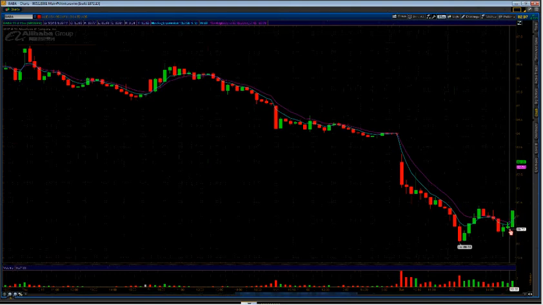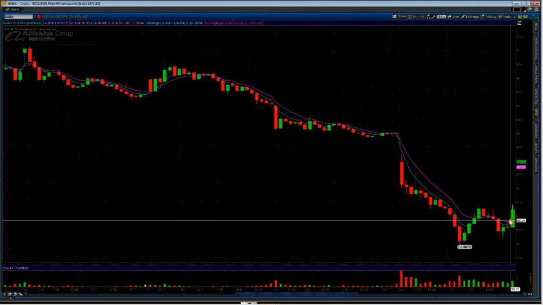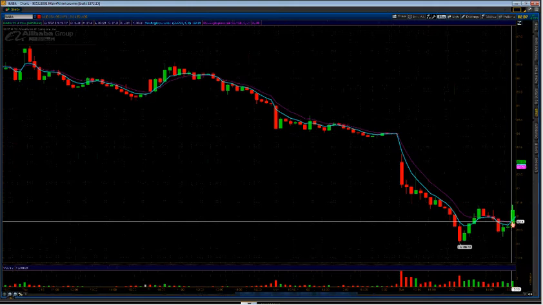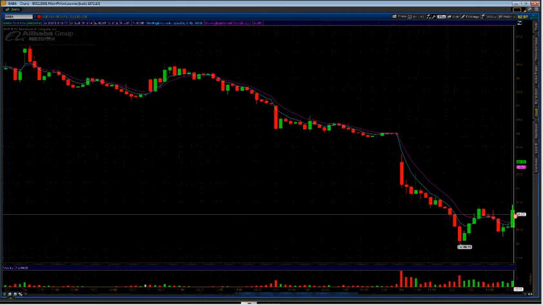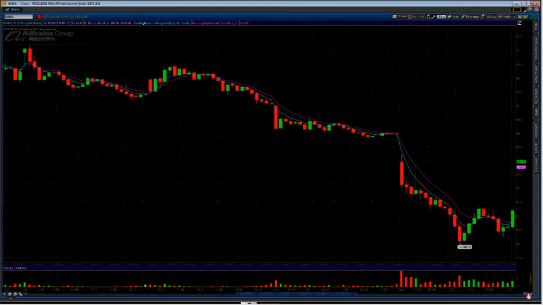Now, once again, by using that simple rule, 9's got to not be pointing up if we're in puts, kind of helps you out. Now here you get the 5 SMA cross. What would you do on this candle here? 9 EMA cross. Sorry, I said SMA, I meant EMA. What would you do here? Buy calls.